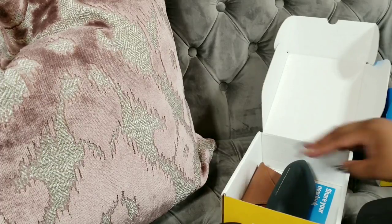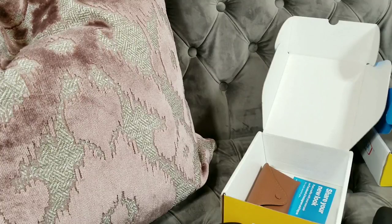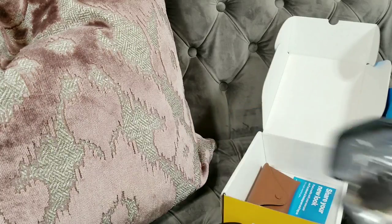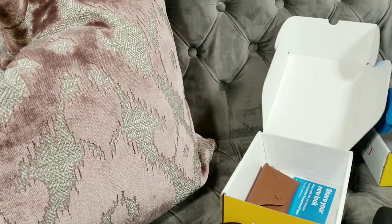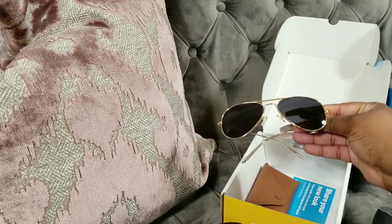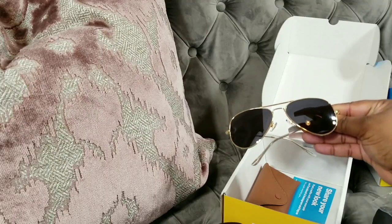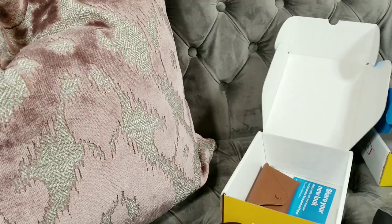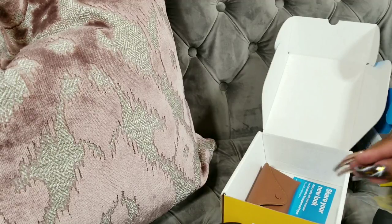I have so many pairs now, it's like which pair do I wear — I got options! The next pair I have are classic aviators. As you guys can see, they actually look just like Ray-Bans. I think these are called Magnus, but like I said the order I show you guys is the order I will have them linked down below. Oh my god, this just screams fall and winter, but these are a pair of glasses you can wear all year round. Yes, come through GlassesUSA.com!